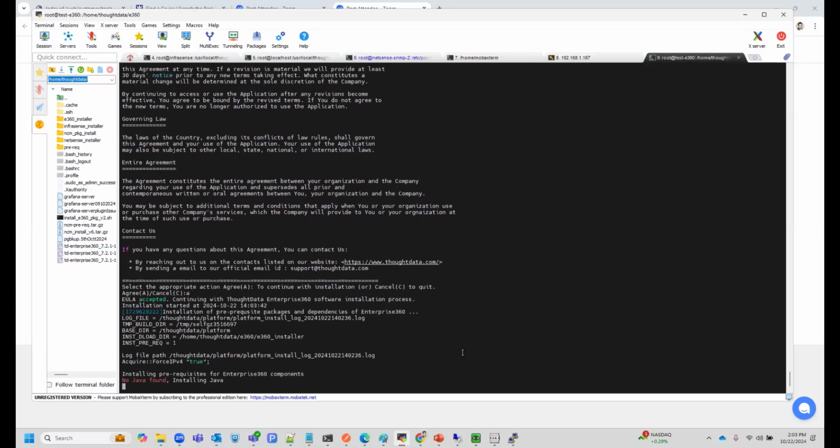So now it's going to install all the solution components on its own. You have to just wait for it to do its package installations.